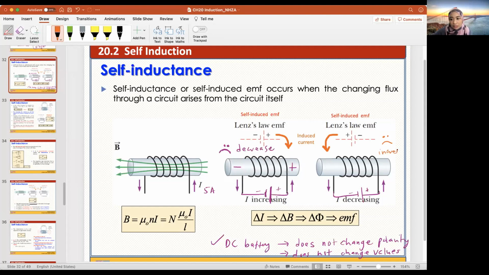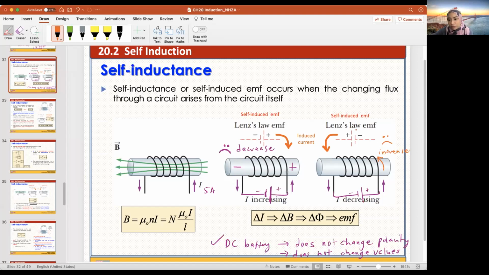So how do we increase the current that is decreasing? How do we increase the current flowing in the wire? So obviously we will try to follow the direction, right? We will try to follow the direction so that we are helping. We give it an extra push. We are giving the current an extra push. So we need to be in the same direction.